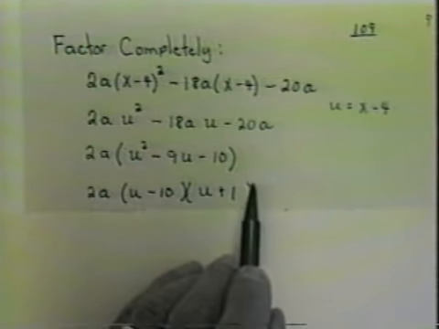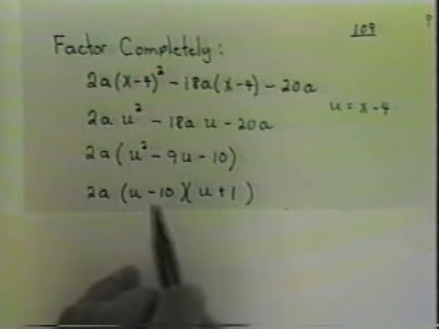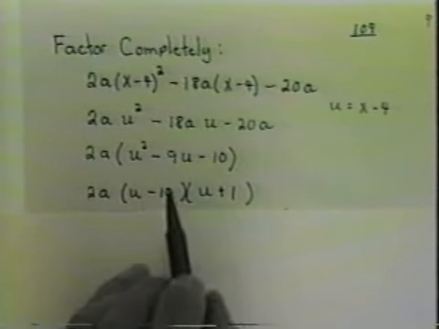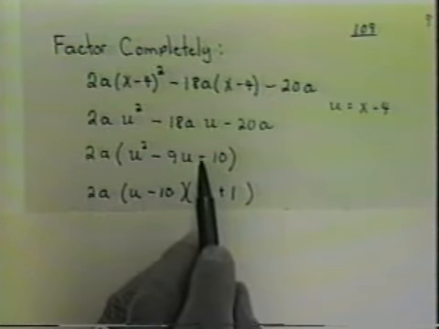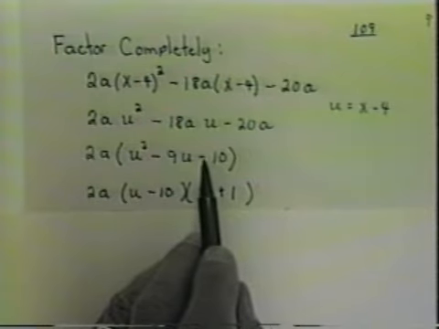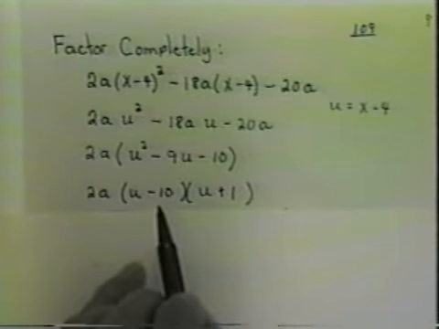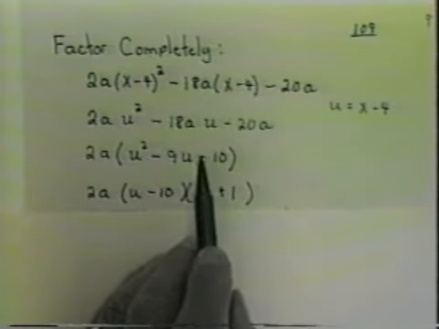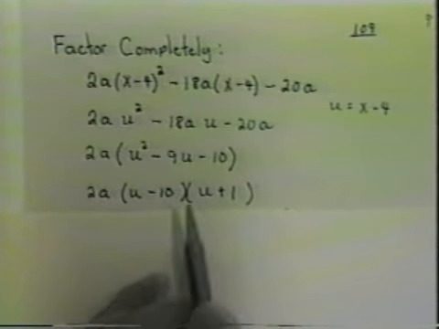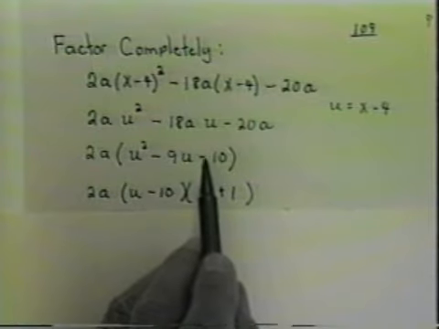Now I did not do this one step by step because I hope by now you're fairly comfortable, but I'll go over the process. Notice that this tells me the signs will be different. Now it doesn't tell me if it will be a minus and a plus or a plus and a minus, but minus and plus is what works because I made it check. But this tells you the signs will be different.